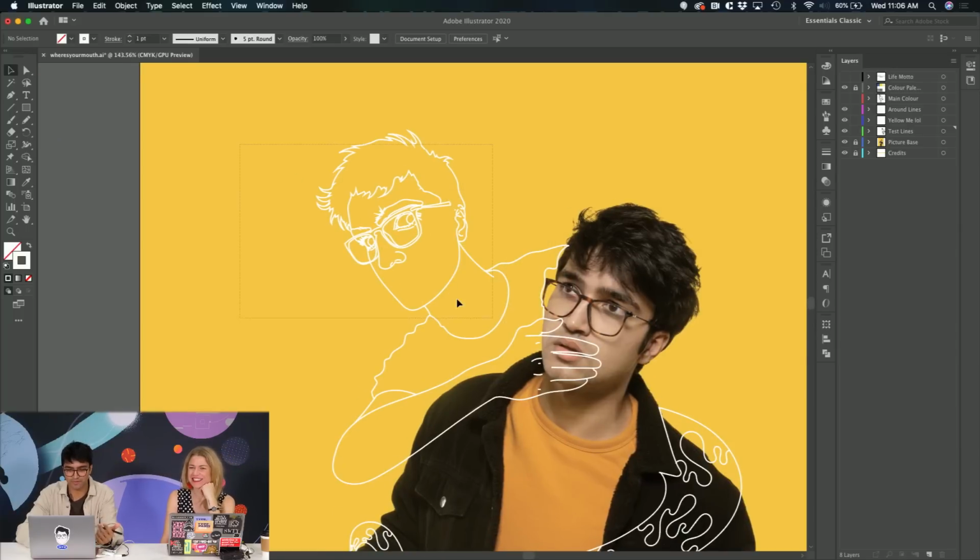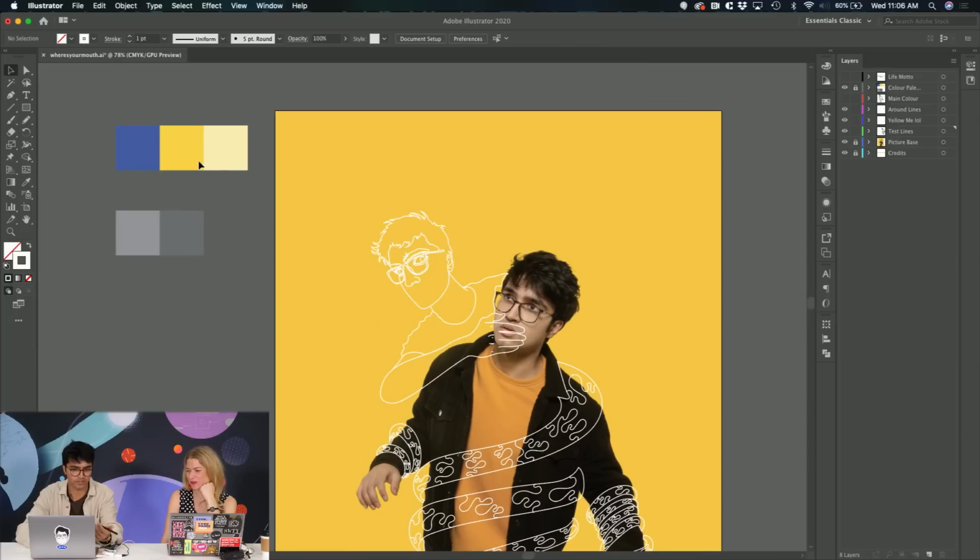And then I feel like once I've got the colors in place, I always pick my three favorite colors, yellow, blue, and light yellow to add some contrast. Are these your three favorite colors? So it started off with picking out the yellow. Yellow is my favorite color, and I wanted to see what my least favorite shade of yellow was. So I did a lot of experimentation with my least favorite shade. I really wanted to see how I could choose my least favorite shade and make that work into my work, because it's just a challenge.